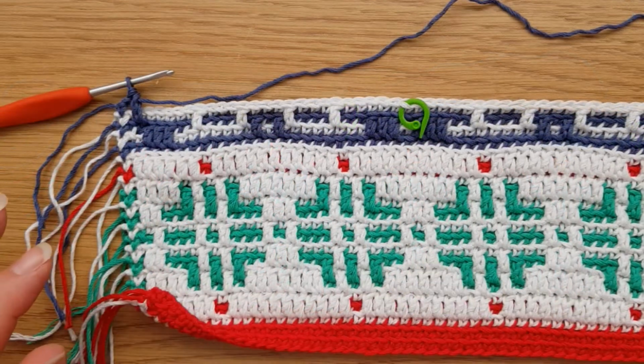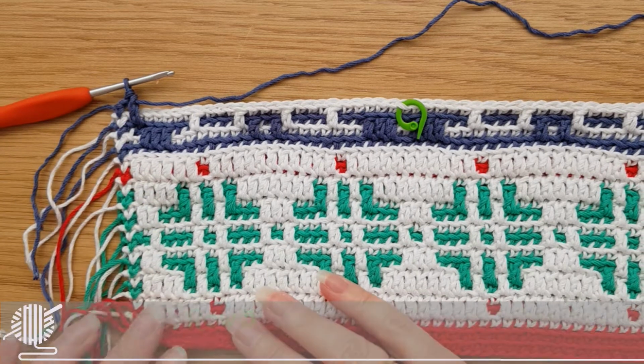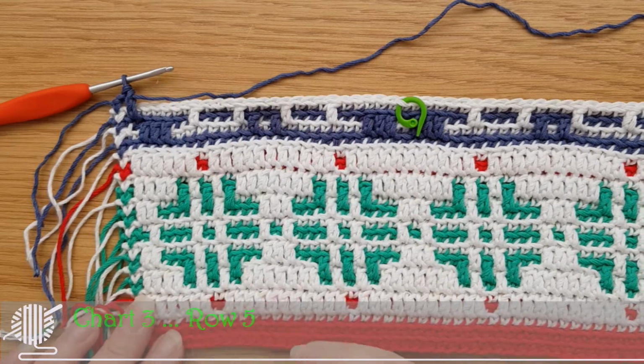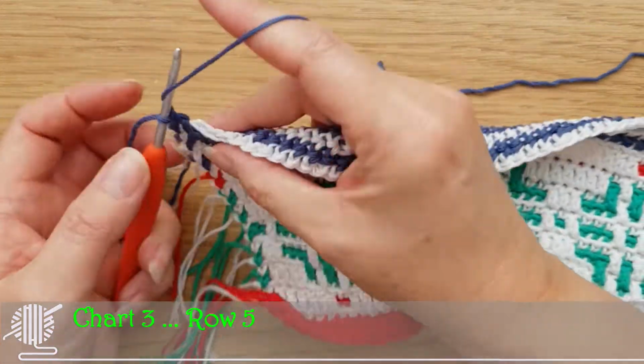Okay, so row five starts this time with obviously the edge stitch and the chain, and then we've actually got a front loop treble before the repeat starts. So I've just gone and done that. So we now carry on with five more trebles.